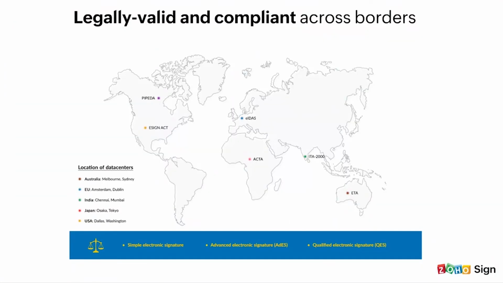So we know that security is usually the biggest concern anyone has before using any digital signature service. Well, you don't have to worry about that when using Zoho Sign because the documents signed using our application are legally valid and meet the standards of various e-sign laws across the world, like the ESIGN Act in the USA, PIPEDA in Canada, eIDAS in Europe, ITA 2000 in India, and the Electronic Transactions Act in Australia. So you can just leave the security to us.